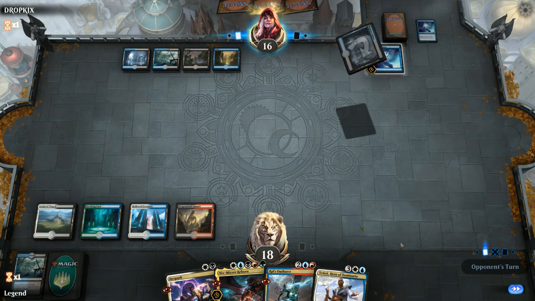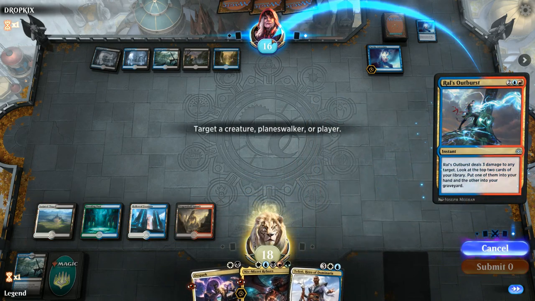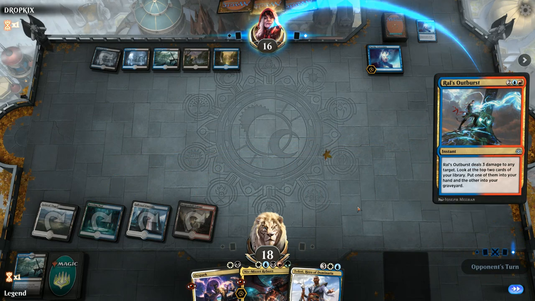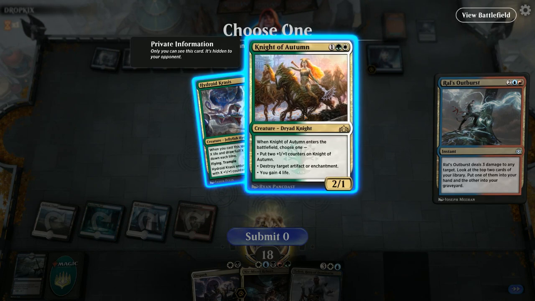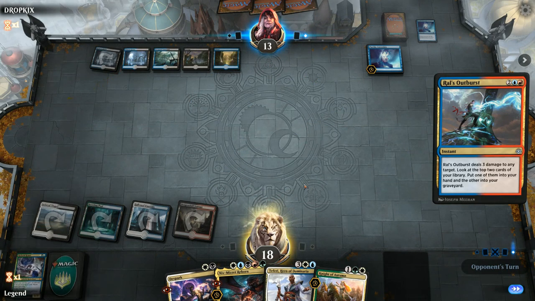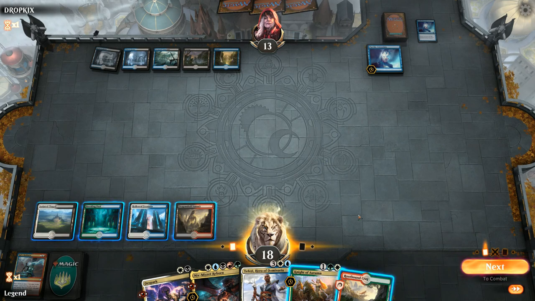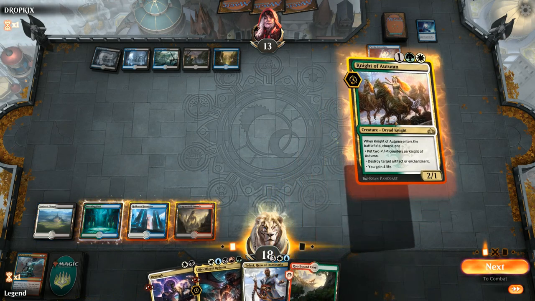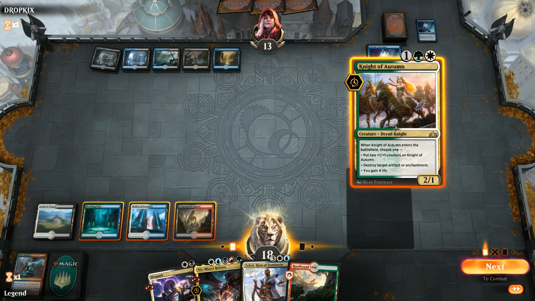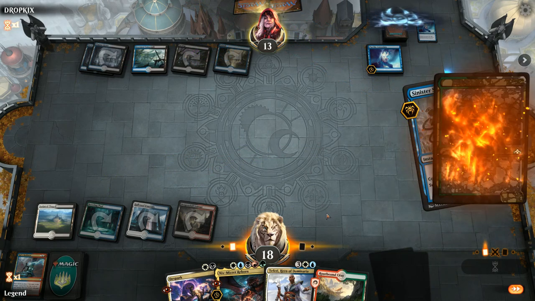Most of our lands let us cast Niv-Mizzet here. Alright, Knight of Autumn can destroy the enchantment, so seems worth it. And a Rootbound Crag. This comes into play untapped. We've got black, red, white, blue, green, so we can cast a Niv-Mizzet if we wanted to. I think we just play the Knight of Autumn, get this countered, and move on with our lives. It's gonna be a Sabotage.